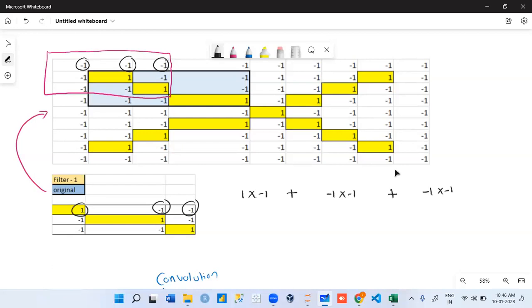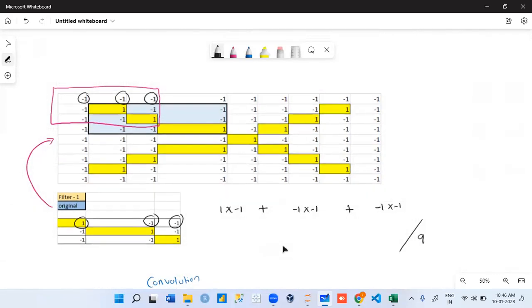That's the reason I say I'm doing it for one row. Did you do it for 3 rows? Yes. Sum it up, what is the value? Divide by 9, divide by the image size. 7 divided by 9, that's 77.78 percent.